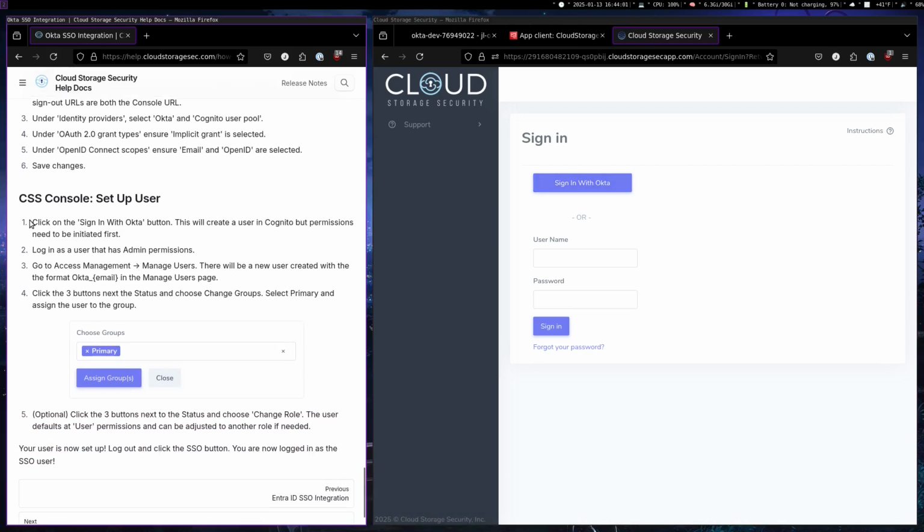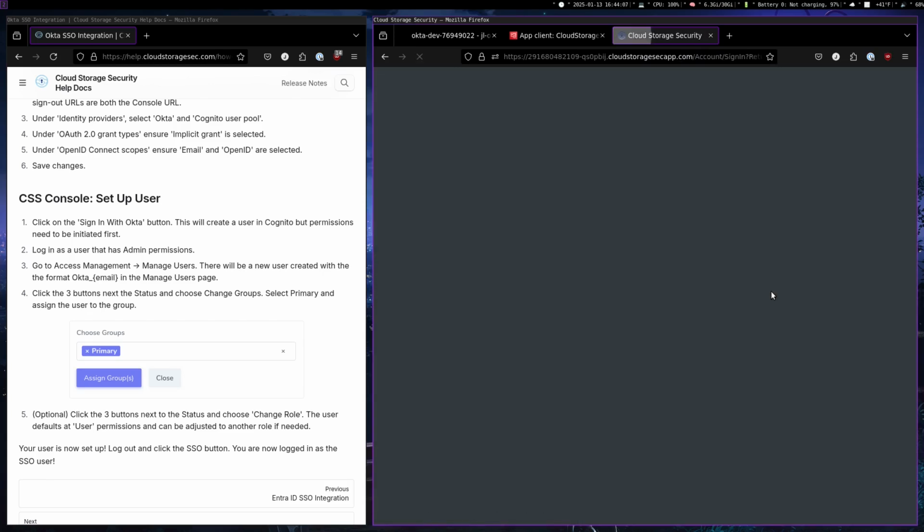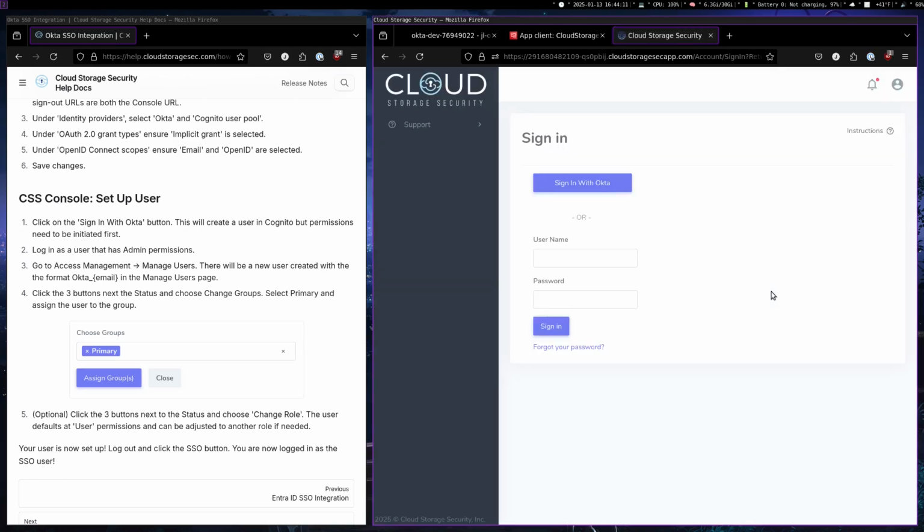We're going to click the sign in with Okta button. That'll create a user. So this page will refresh. Not to worry, this is expected. Now what we would like to do is sign in with an admin user and then modify those permissions so that that Okta user can have permissions to access the console.